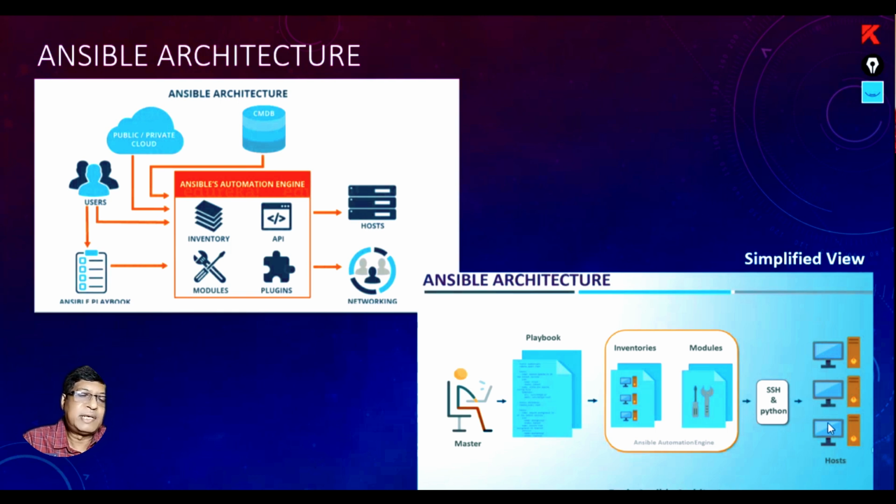And the greatest thing today is most of your Linux distributions come with Python bundled with them. So you do not need to worry, and you can be rest assured that most of your servers have Python. But how do you know that a particular host does not have Python? This is the first check which Ansible will do. Whenever it makes an SSH, secure shell, connection to that host, once it connects, it will gather some facts from the host machine. What is the gathering of facts? It will try to find out whether Python is installed. If not, it will alert you that this particular machine does not have Python.